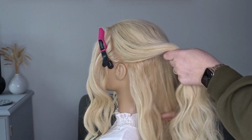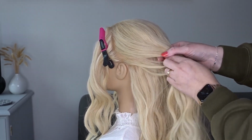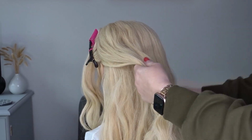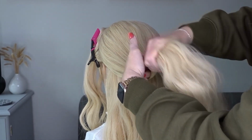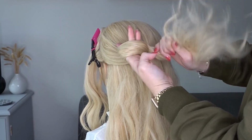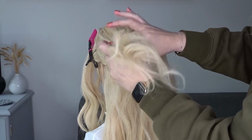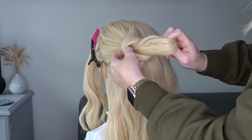Now, taking the hair from above the ear to the middle of the back of the head, I'm going to just divide this section out, and all we're going to do is a simple knot. So I do this by wrapping it around my fingers to make a loop and then just pull the ends all the way through.